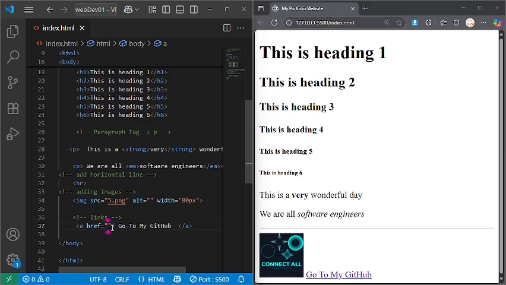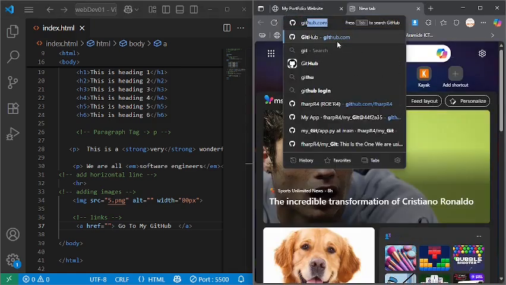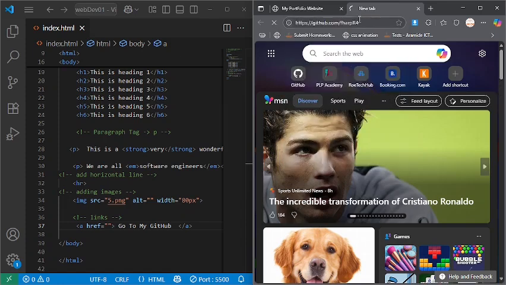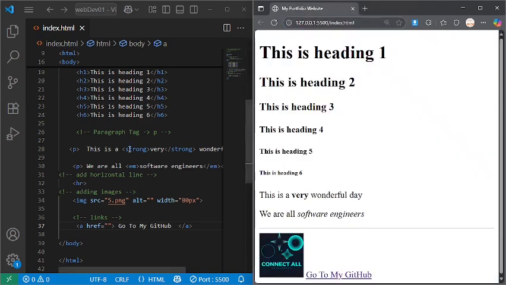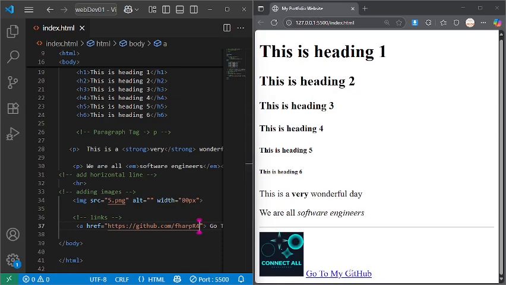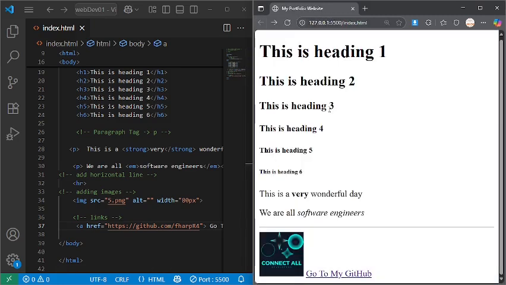All right, so now let's just go to GitHub and grab this. I'm going to copy this from here, Control X, cut this, and then paste it here within my href, and then automatically if I click on this, it is active now. If I click on this, it's going to take me to this particular page. So now click and automatically it takes me here. So that's it about link. That's how easy it is to use a link in HTML. All right, now let's go back to our web page.